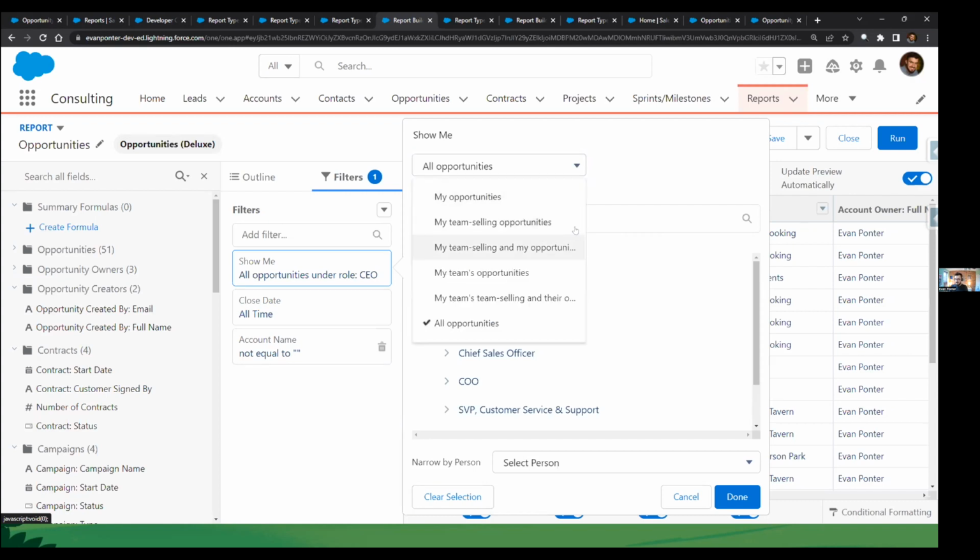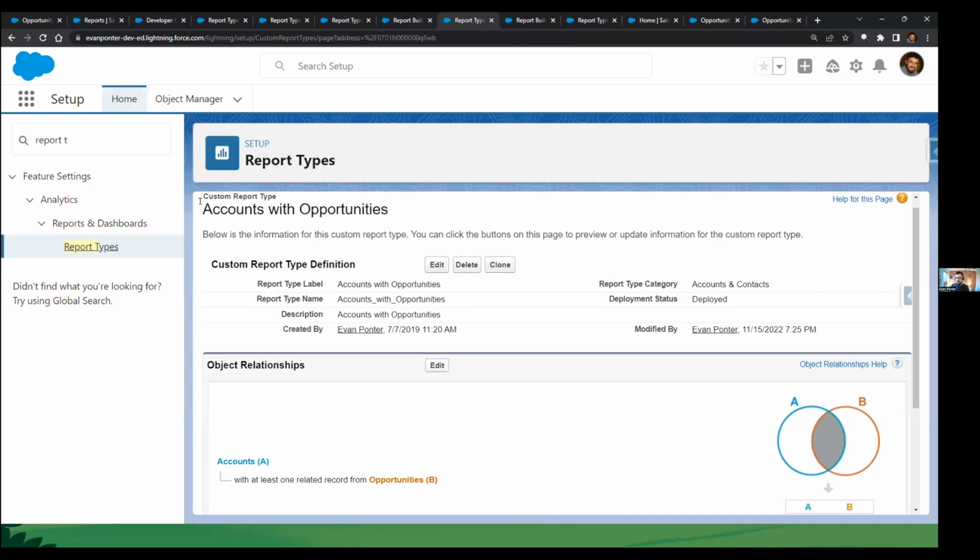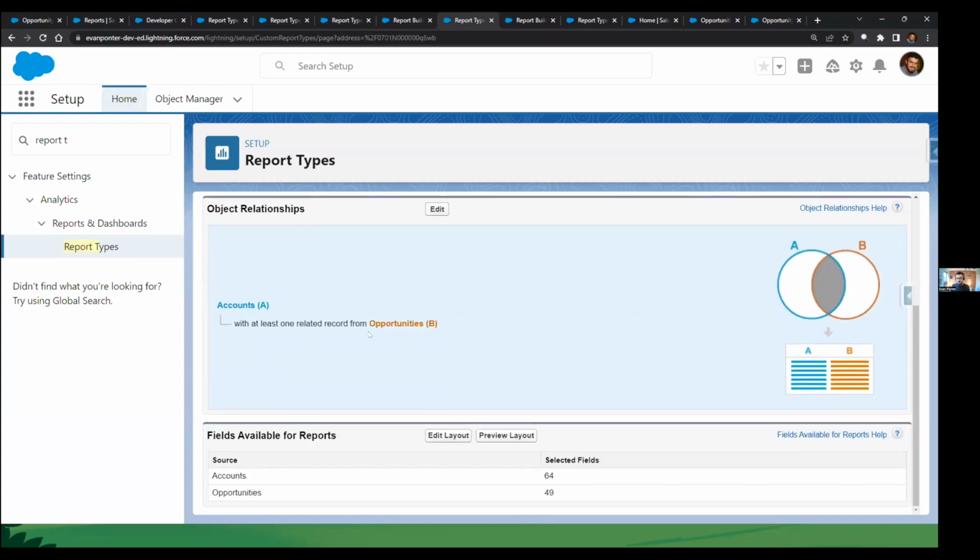Sometimes I've had a request for a sales team who wants to see a list of opportunity records that are related to accounts that are owned by the current user viewing the report. How do we do that? Well, we can set up a custom report type where accounts is the primary object so that we get that show me filter tied to the owner of the account, but we want the results to show us opportunity records. So what we do here is we enforce that relationship, say show me accounts with opportunities, which changes how the detail rows display in that report. You're going to see a detail row for each opportunity record that specifies an account.